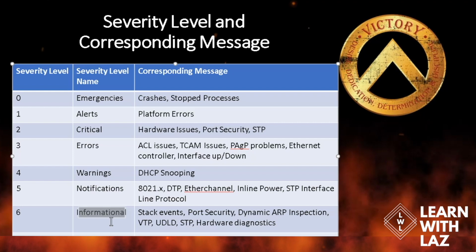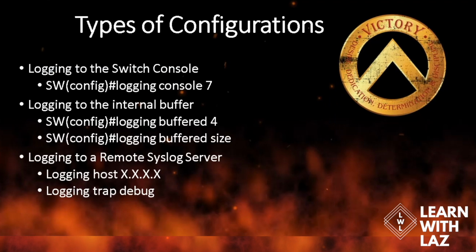So all these different things you want to do, right? When it comes to security, there's layers upon layers upon layers. There's a gigantic web of securities that you need to make sense of, right? That's why designing is the very first thing of anything, all right? But as far as the configuration that we're going to do, it's not difficult because we're going to do logging console 7. For the buffer, your book tells you logging buffer at 4. Packet Tracer doesn't do that. It gives you a buffer size, but you can't do logging buffer at 4.